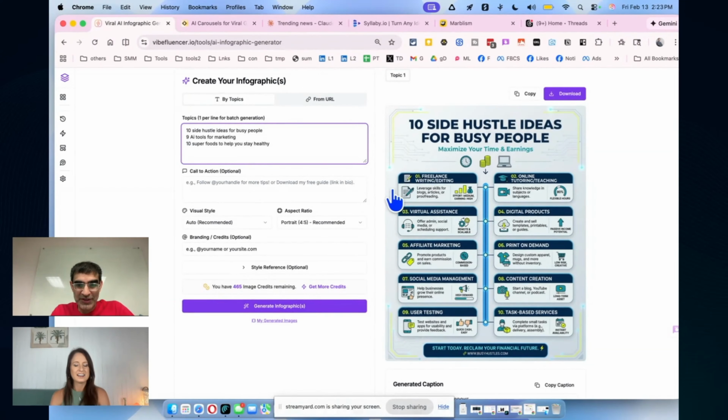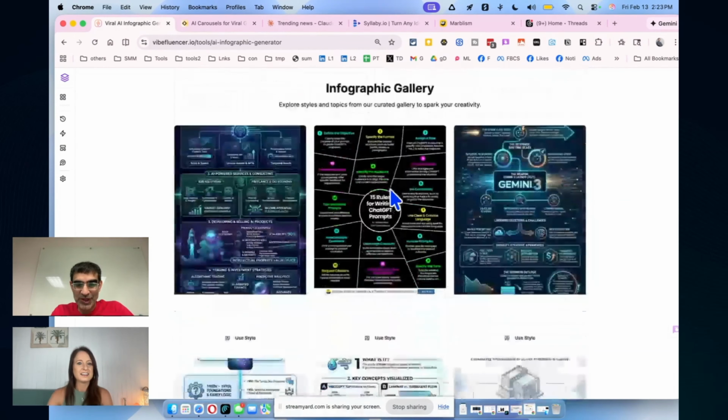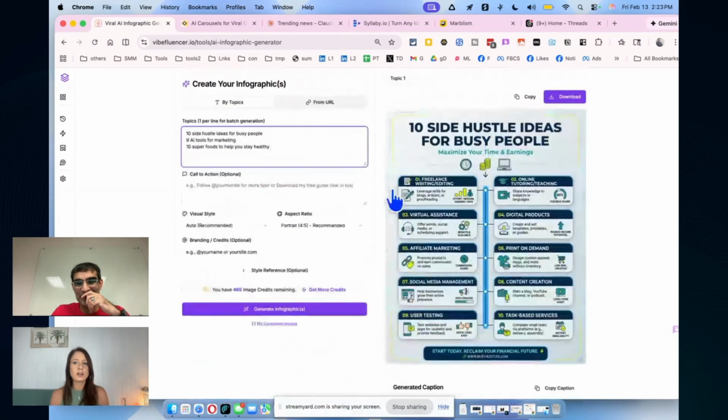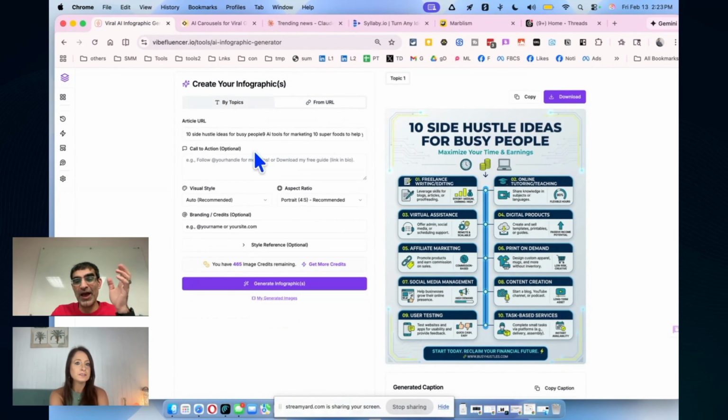I'll pause here for a second in case you have any questions or thoughts. So many things, I'm so excited about this. I'm just excited that it doesn't get confused. You said you can load in blog posts. Could we load in a talking head video that we've done, like a little reel? Or can we load in a YouTube video to get a graphic out of it? You can do a YouTube video, but not, let's say, a video file.